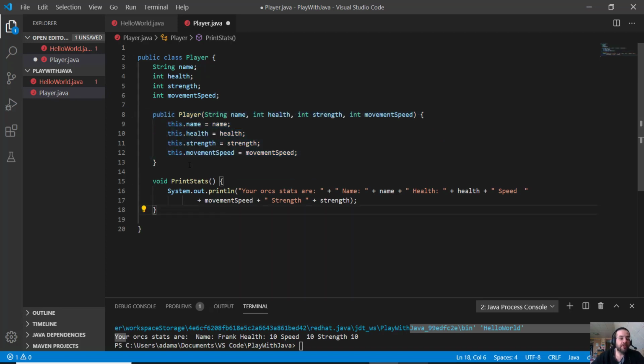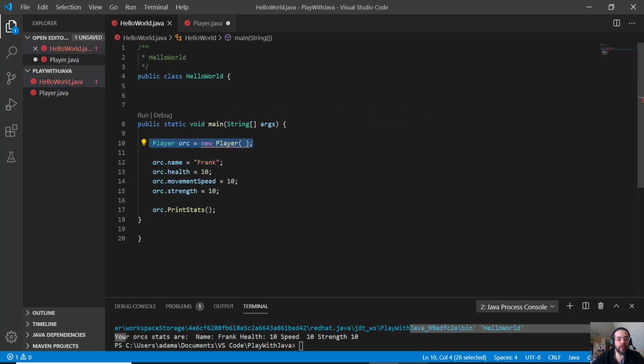Now, what's happening here? Inside of our parameters here, it created a bunch of variables. For example, name. And what we're doing is we're passing in name here, and we're making this dot name. So what does this refer to? It refers to the variable that's inside of this class, which is this one right here. So it's saying name inside of here equals whatever is being passed in.